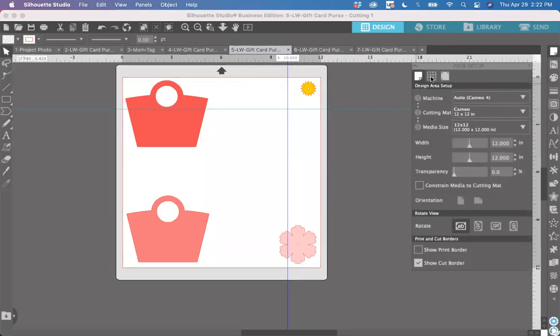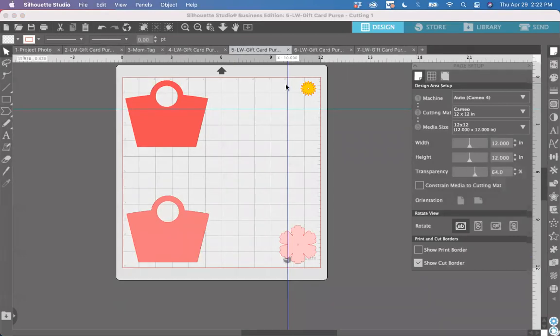Go back to your page setup on that first tab, and you'll notice there's this transparency right here. You can slide that up and then you can make the mat visible. So these grid marks on this screen correspond exactly to the grid marks on your mat, and that's really helpful as well. So yes, you do have to plan exactly where that paper is going to go when you choose to cut more than one color at a time.